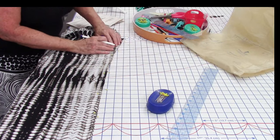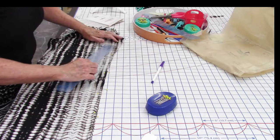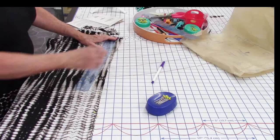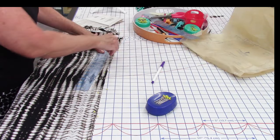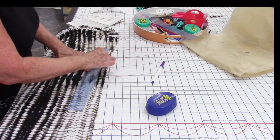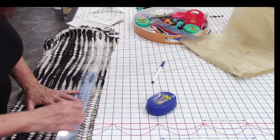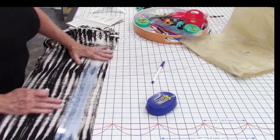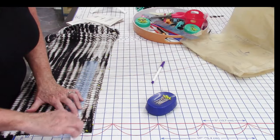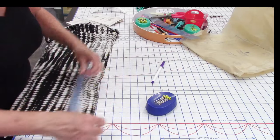Make sure these are all even. This bar's here. Okay, then 5/8. I think I will give myself a line to follow, because when I'm sewing with a crazy print like this, it can get a little dizzy. Do that. There, there, and down there. I can guess, see, this is 1.5, yes. Okay, so there's my marks there.